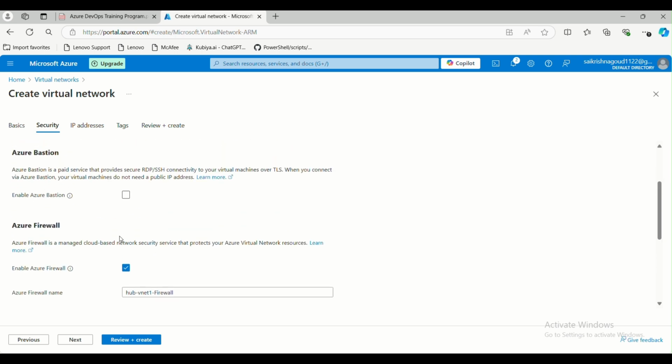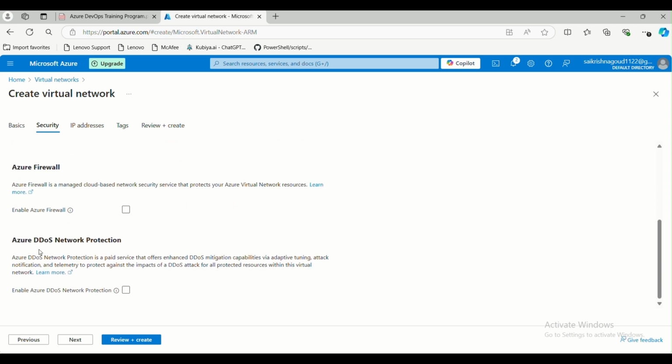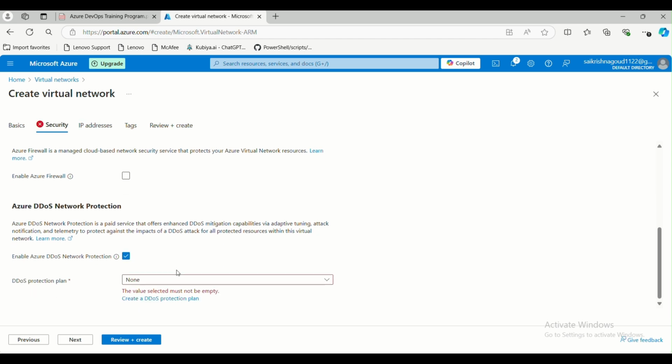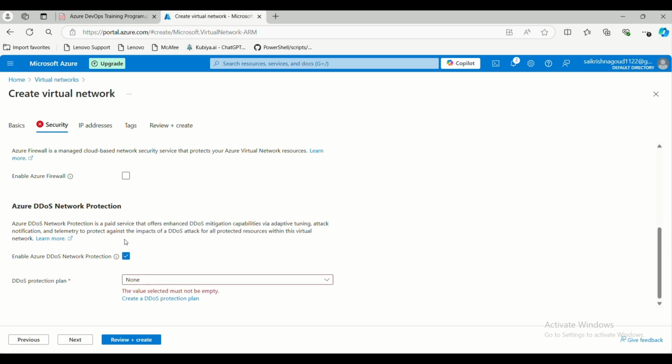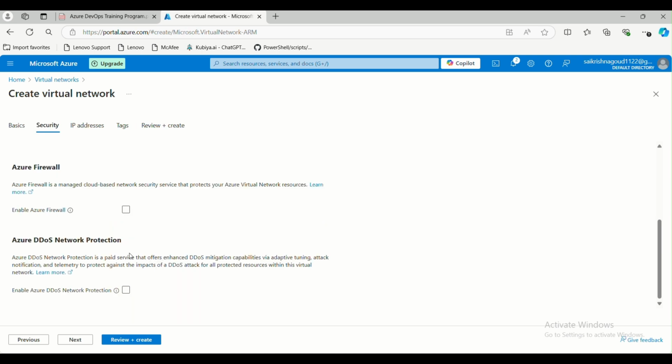No, I don't want to use this VNet for firewall purpose also. You can uncheck it. So if you want to protect against denial of service or some kind of DDoS attacks, you can use DDoS protection also. For that protection, you need to purchase one plan or create one DDoS protection plan. Again, it has some rules, which traffic you need to allow, which traffic you need to deny, some kind of anomaly score, and it will keep an eye. If something feels suspicious, then it will protect it or deny it. So if you want to use this VNet for that purpose, you can utilize this one. So these are the options available.